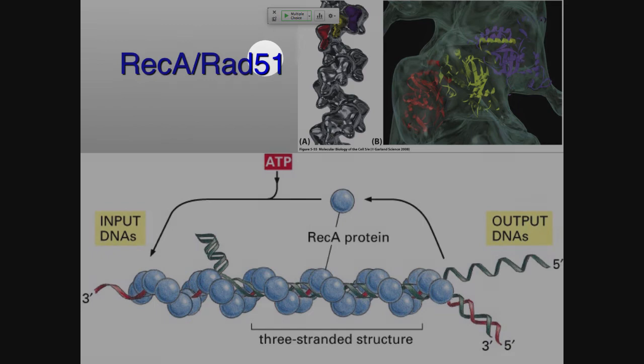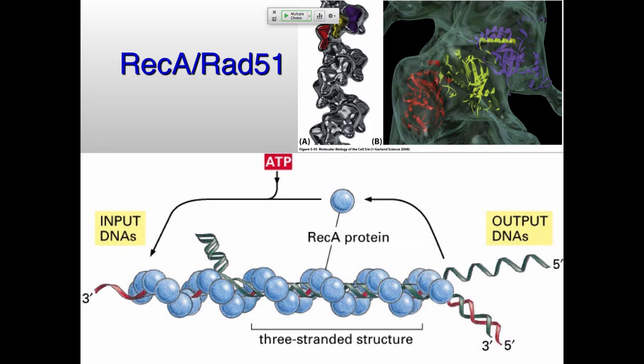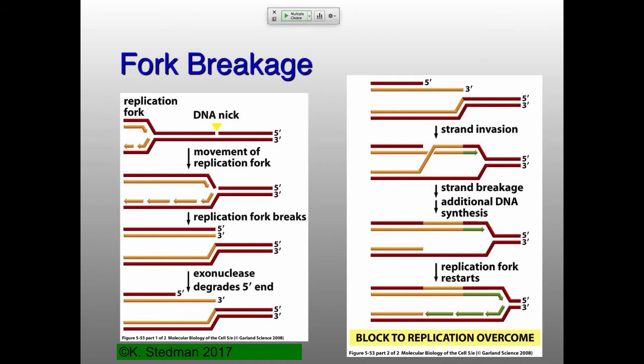So you start out here, input DNAs, here's your single-stranded piece, the red one, double-stranded piece, RecA or Rad51 associates with that single strand. Then after you have ATP hydrolysis and dissociation of RecA, you've now had this strand exchange process. The single-stranded DNA, the red one, has now displaced this one right here. So that's that strand invasion process. That strand invasion process has actually been studied extremely well by, among other people, Dr. Justin Corsell over in SRTC in the basement. But he looks at DNA replication and how you get this process of DNA replication when you have mistakes, and what are the roles of all of these rec proteins in that process.